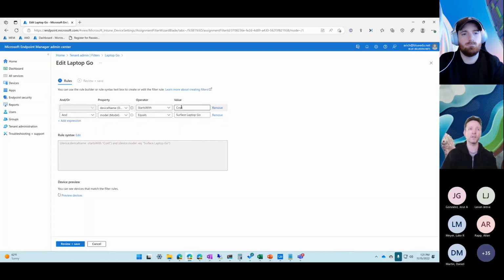I'm looking for device name starts with something, in this case CONT for Contoso. And I've got the model equals Surface Laptop Go. I could take the name out if I don't care about it and I just want to look for specific models. So if I want to filter on just Surface Laptop Go, I could just create this and then I could target a group of users, but only their Surface Laptop Gos.